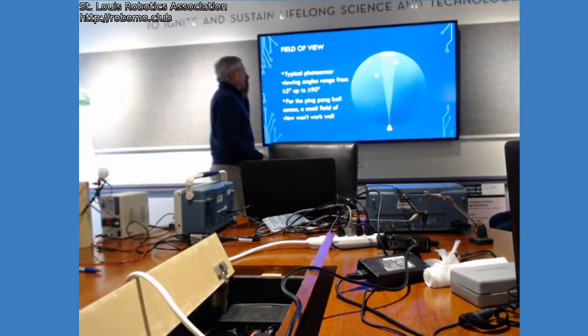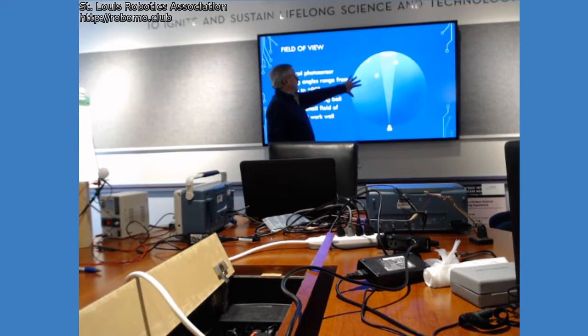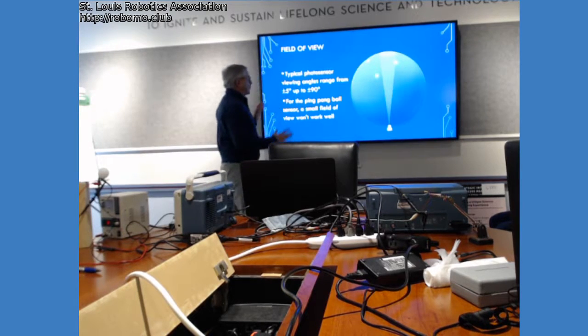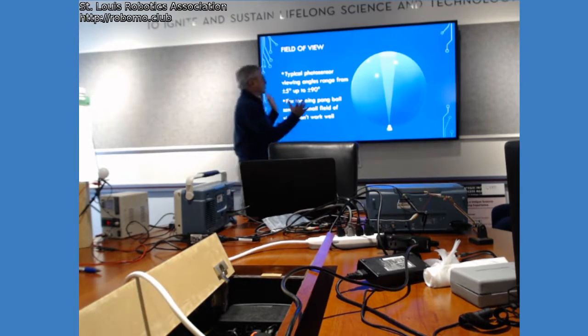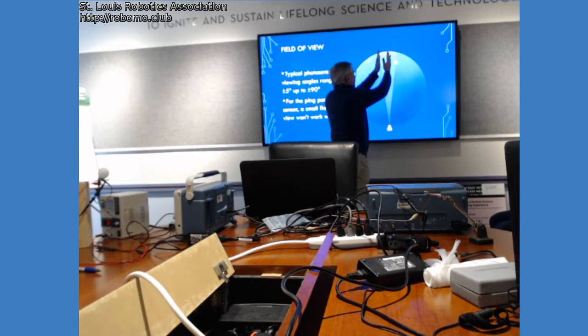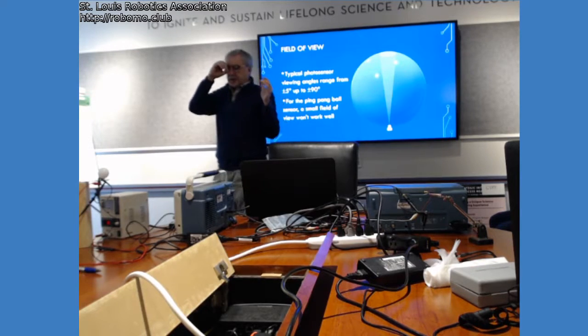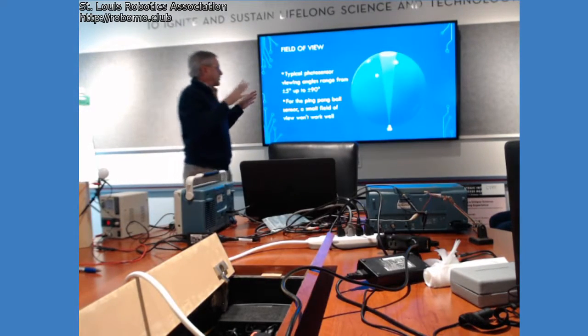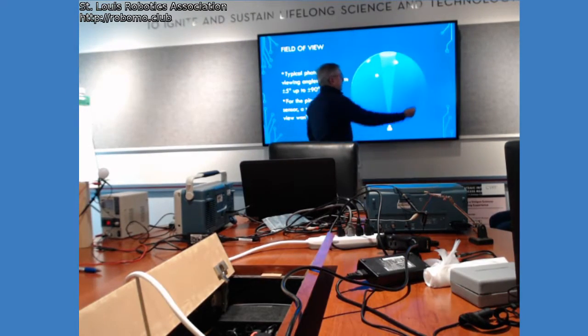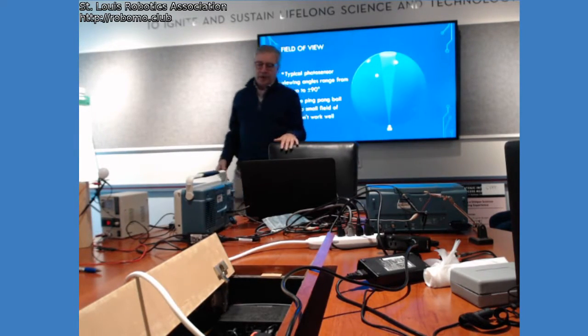So, okay, so ping pong ball. If you had a very small field of view, think of it as looking through some kind of tube with your eyes. I mean, that's what this thing is doing. If the light hits it here, it's not going to see. It's going to have almost no response.